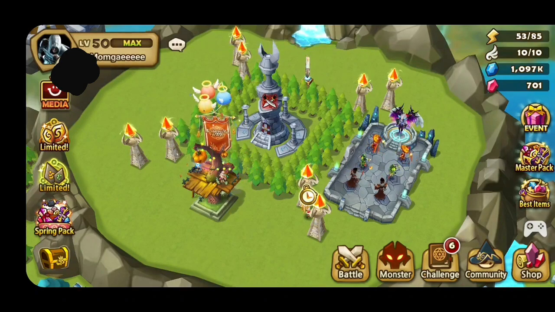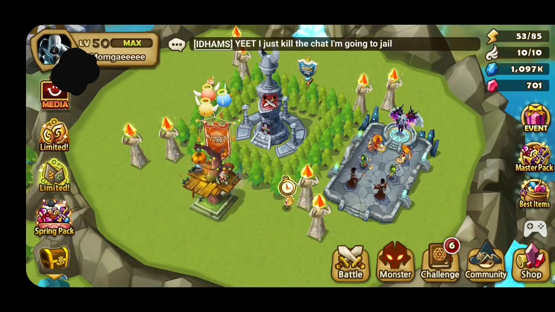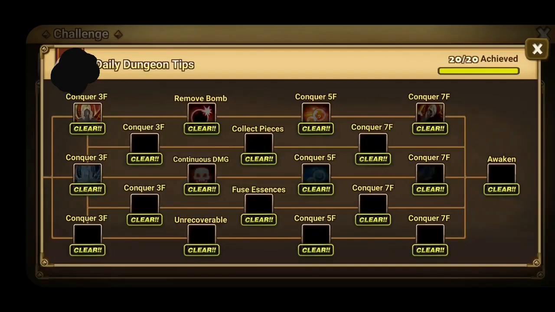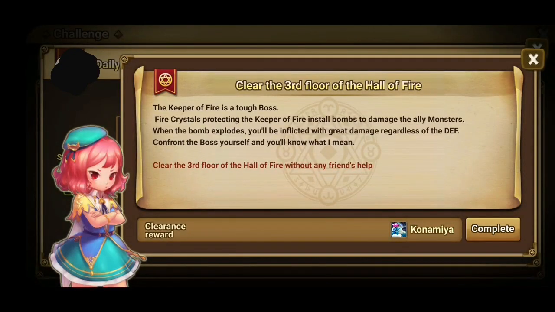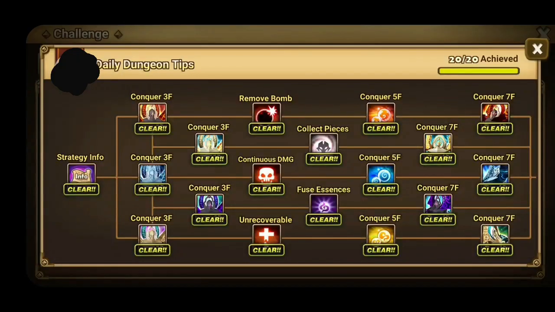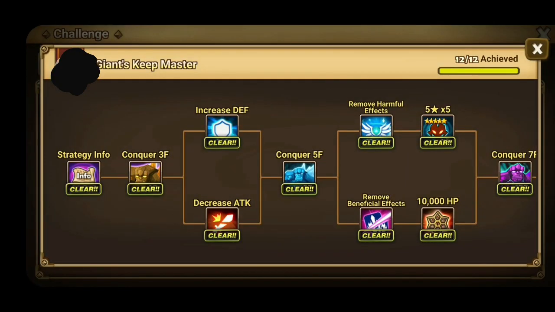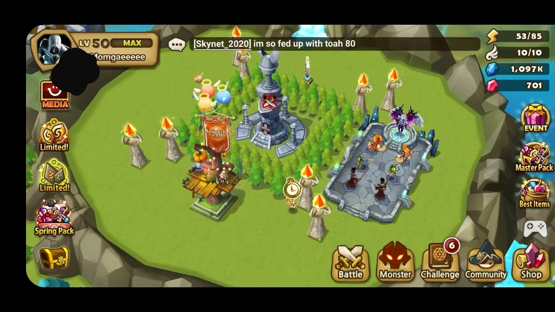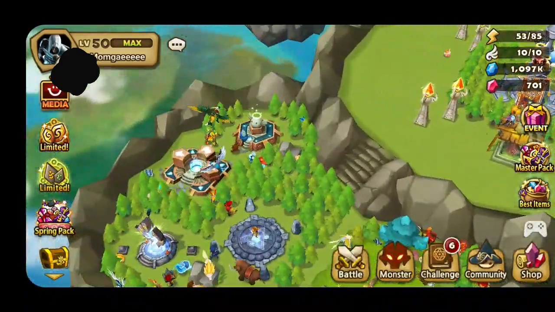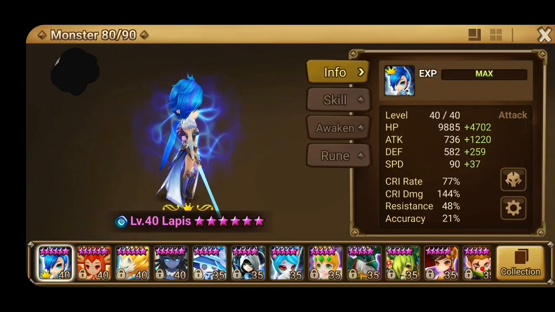One thing that I see a lot of beginners doing is feeding their monsters. They are feeding the wrong monsters. In challenges you get a lot of monsters, like Kanamiya, Colleen, all these monsters. Do not feed these monsters. These monsters will help. Do not feed them. Let me show you why these monsters can help.